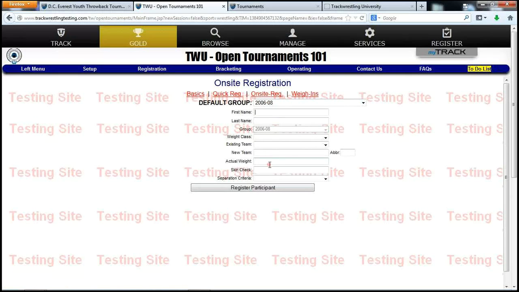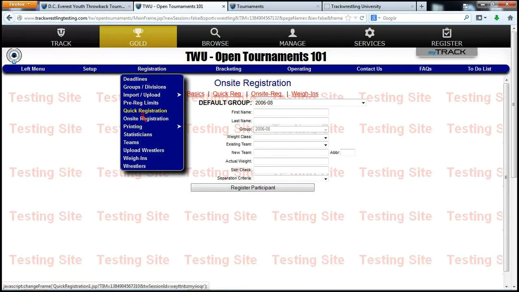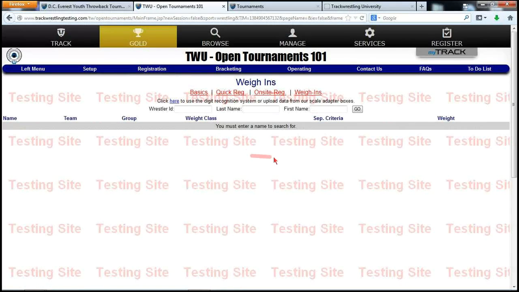I go through and add all my people that come into the on-site registration, and then the next step is going to be from this weigh-ins link. You can also get there from registration if I go to weigh-ins. It brings you back to kind of the same page, but I would just click the red link from there. After all of those are in, maybe you make one mark on that weigh-in card and pass it along to another set of people or another computer, and those people are just going to verify that the information is correct.